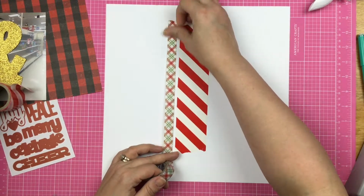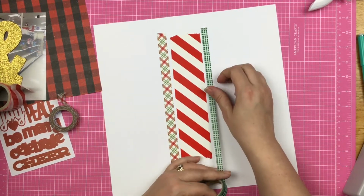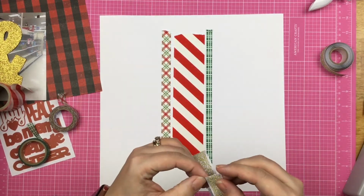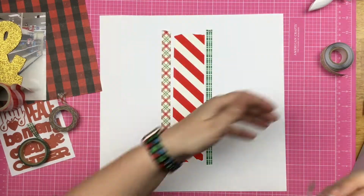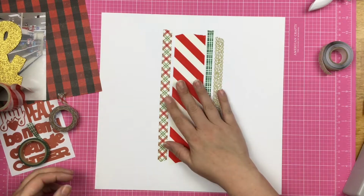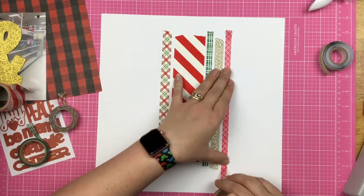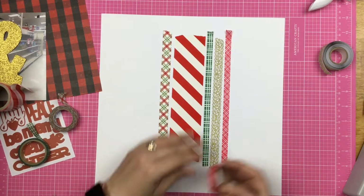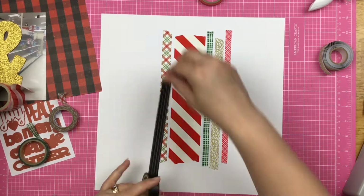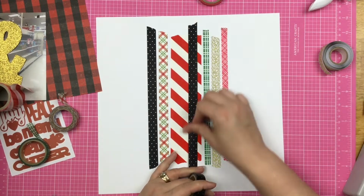Now, this plaid washi was in my How to Kill a Kit kit, but some of the other ones weren't. And I'm not really putting a lot of thought into this other than what I think looks good. And I realized quickly that I'm going to have to add even more washi tape, so I do pull out some more. Now this gold glitter tape has a rose kind of floral pattern in it, but you really have to look at it to see it. So I'm thinking it's going to go. And also, my greens don't match, my reds don't match, but that's okay because I am doing a whole bunch of washi tapes going on here.